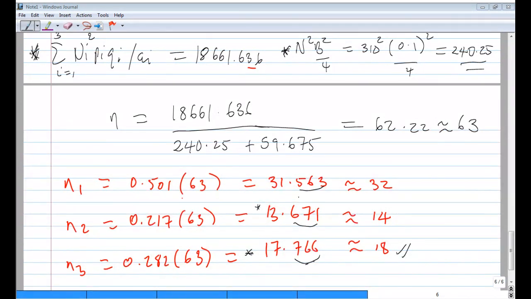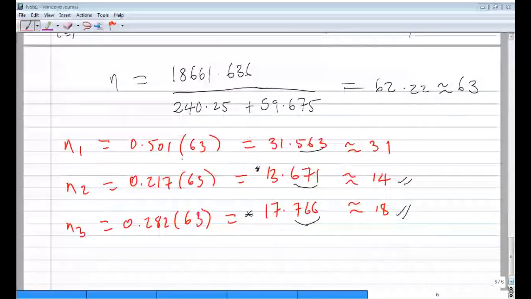Then you come to the second one. Second one is this one, so you round it to 14. So this one you leave it as what? As 31. Instead of 32, this one is going to be 31. So when you add them, are they giving you 63? Yes, there's 63 now. So this is how you round it off.